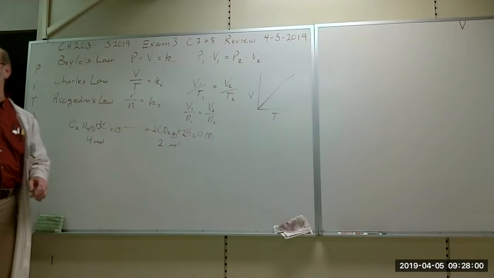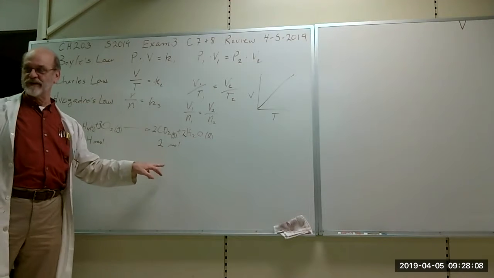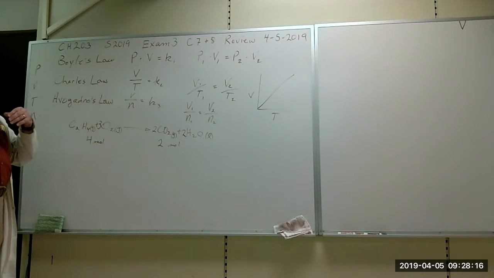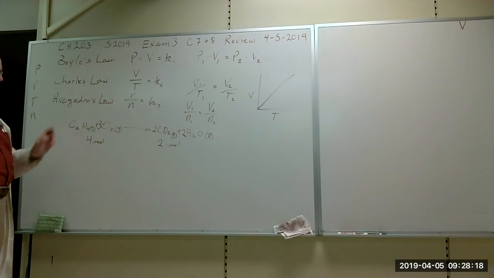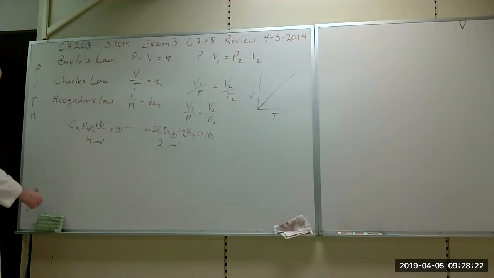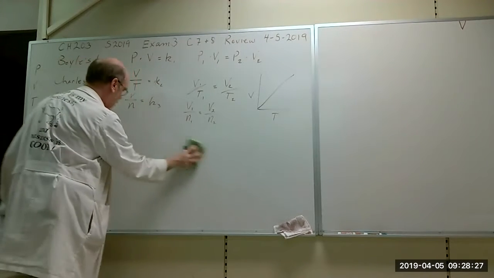What's going to happen to the volume if pressure is constant? The volume is going to be cut in half. We're going from 4 to 2, so the volume should decrease in half. And we didn't have to introduce anything else into it. Just that's in the container, hold the temperature and pressure constant. That's what you get. Okay, that's Avogadro's law.